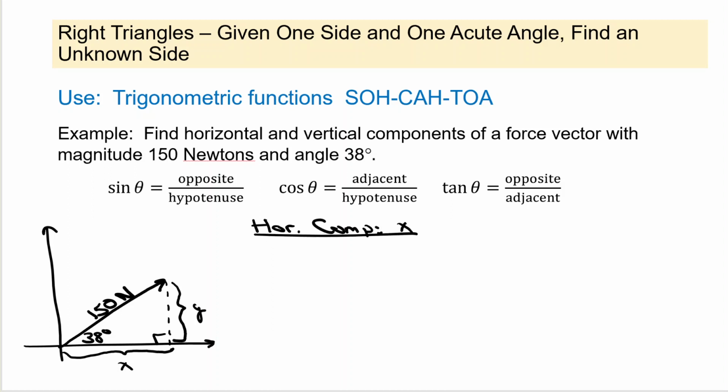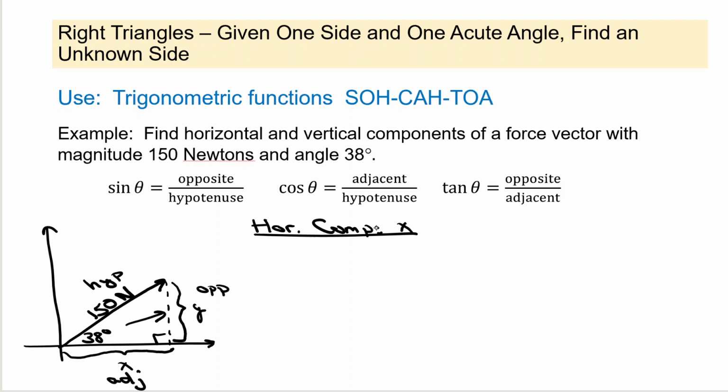So what am I going to do here? Well, relative to 38 degrees, let's label all the sides of the triangle. Relative to 38 degrees, the side opposite is my y side, so I'm going to label that opposite. Here's my hypotenuse, which is opposite the 90-degree angle. And then adjacent to 38 degrees, or next to the 38-degree angle, is my x side. So I've labeled all my sides.